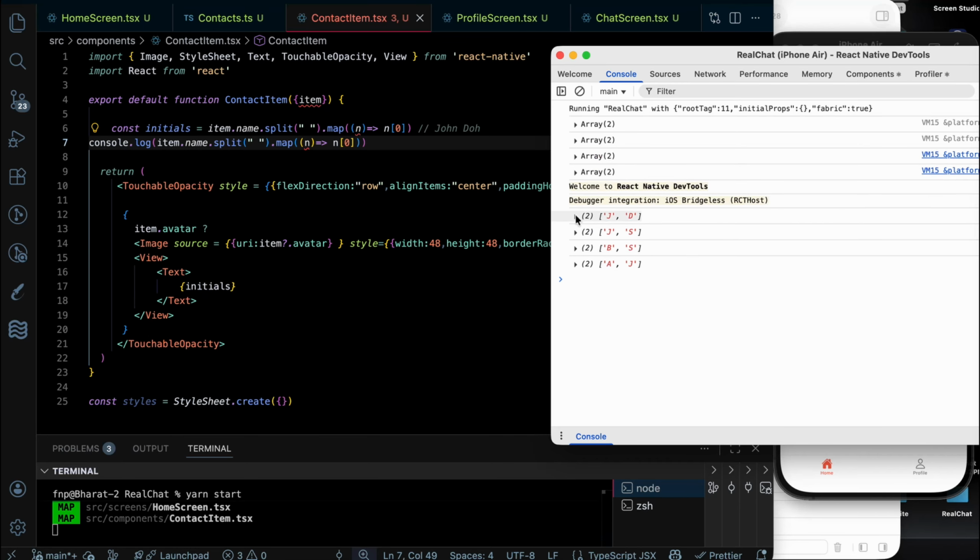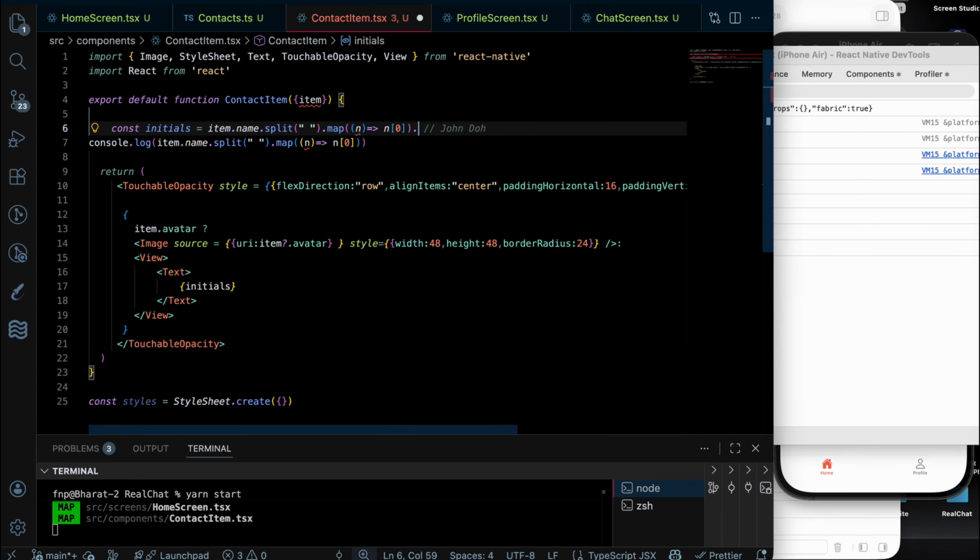Okay, cool. Now if you do this here, you are getting the 2 items this way, J and D, and finally we can join this.